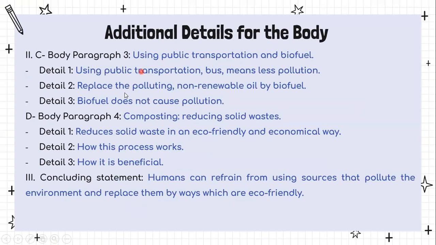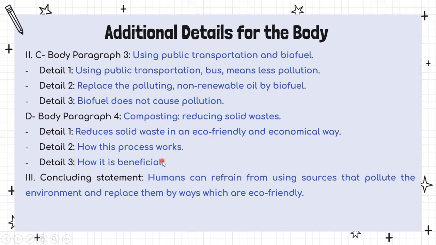We can add more paragraphs, as we said, body paragraph 3, saying another solution is using public transportation and biofuel. Public transportation, like a bus, means causing less pollution. Biofuel is a fuel made from renewable sources. Okay, we replace the polluting non-renewable oil with biofuel, which does not cause pollution. And a fourth solution is composting, which is a process to reduce solid waste. We can talk about it in detail.